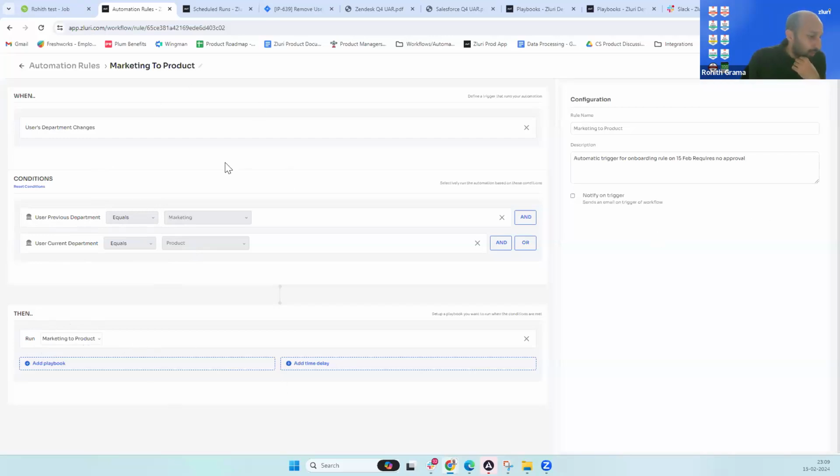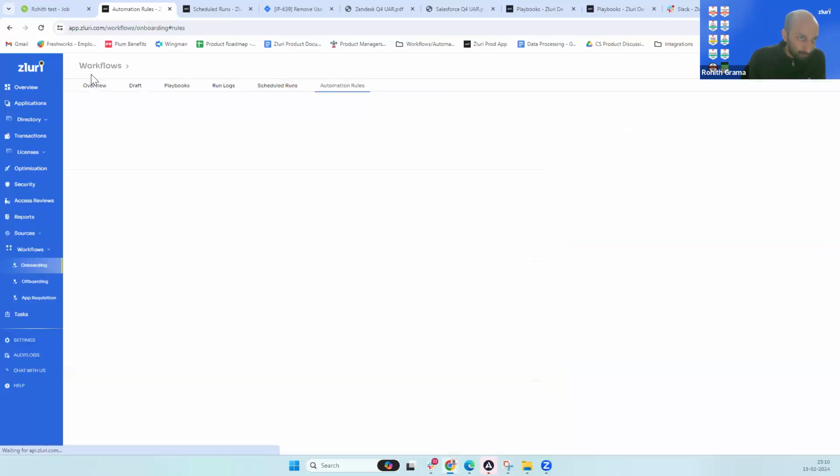This is also probably more applicable when you go through a more common use case of a role change, where somebody is getting promoted to a higher role and they need to have a higher license. Let's say they were all on Zoom Basic, but now with becoming a team manager or whatever, they need a Zoom Pro license. Okay? So you can set those specific things up for the repeated use cases that you come across. So this is mid-life cycle changes. I'll touch upon the access requests in a bit, but we will quickly also look at offboarding use cases.